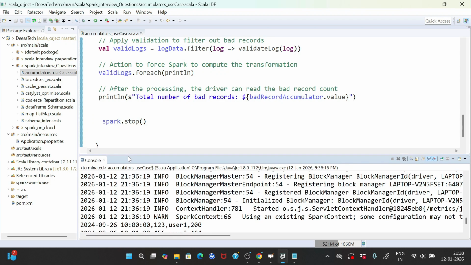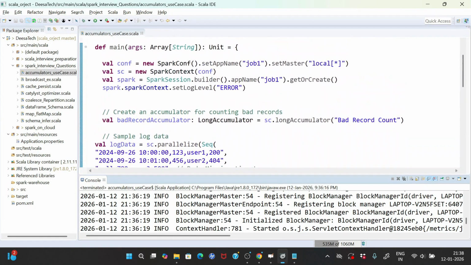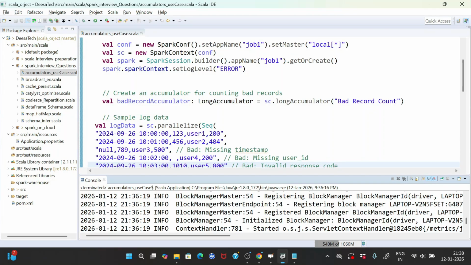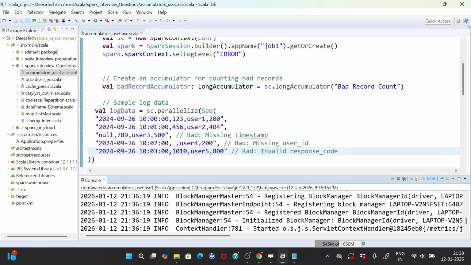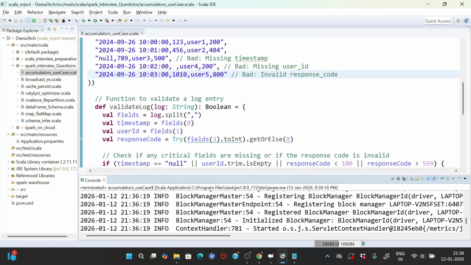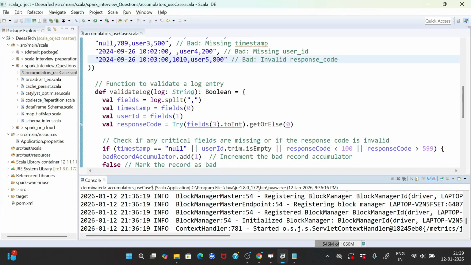So let me pull it down a little bit, and go back to the code again. Simple code: we are using a long accumulator because we want to count the number of bad records. This is a sample log data that we are passing. We have a function that we are using to validate the log entry. Here I'm checking if timestamp is null or user ID is empty or response code is within a certain value.